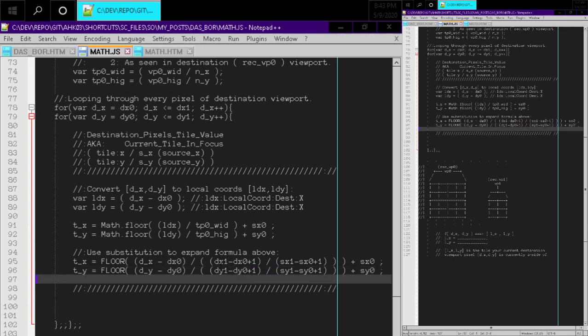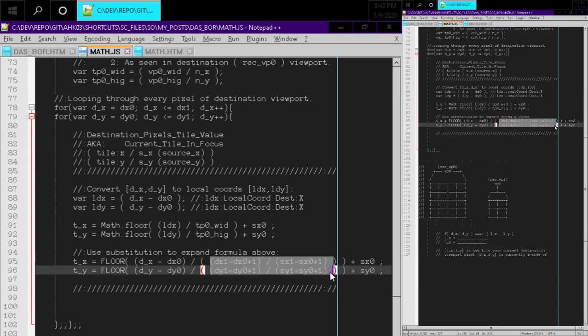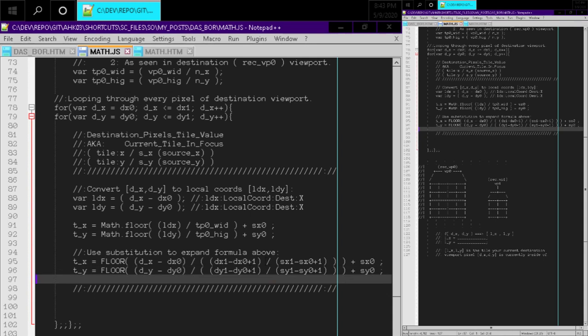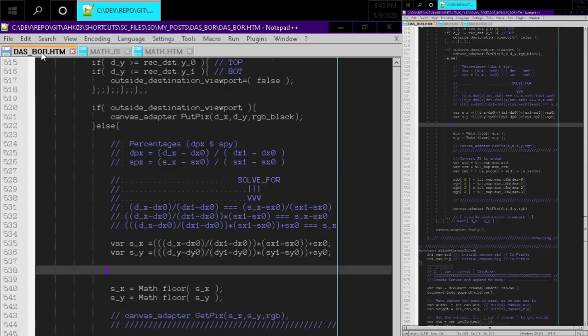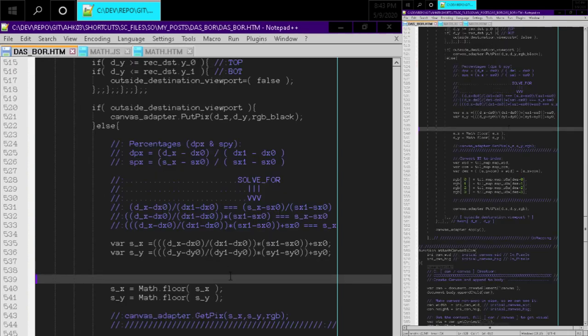I can't be certain, but I'm going to guess that if we flipped this ratio, if we put it on the other side of the division sign, then we would have to multiply instead of divide, and that would give us a multiplication with the division, which would definitely give us, oh no, this is division and a multiplication, hold on.